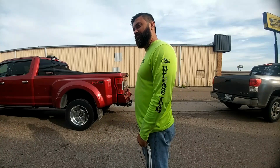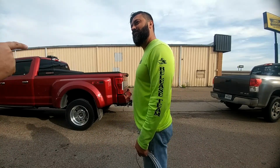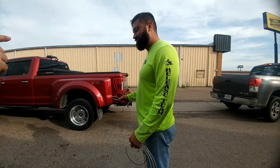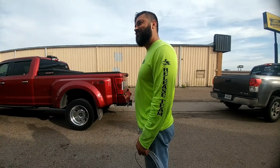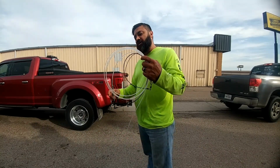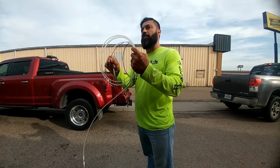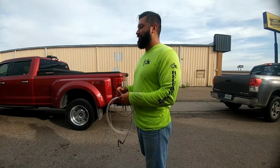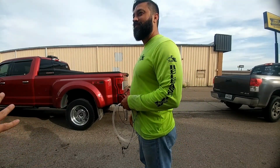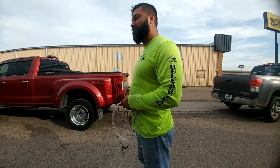Okay. So you know what? Would you be willing, if you can roll my truck, which I have a feeling you can, you make some quality stuff, can we put the brakes on and see if you can move the truck? That would be impossible because the line itself, this is only 1,000 pound and 600 pound. I got you. So as soon as you put the brakes on. Plus, those are rubber and those are going to create traction on the ground more so than something that was smooth on the ground. Okay, let's see how this works.